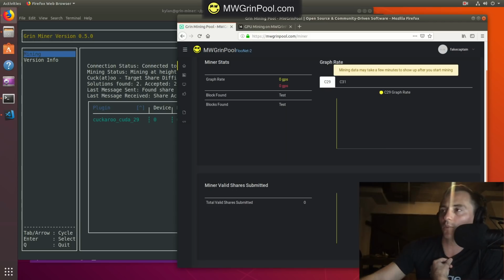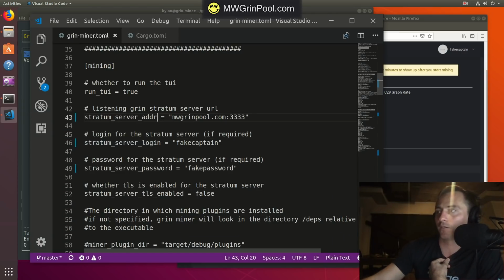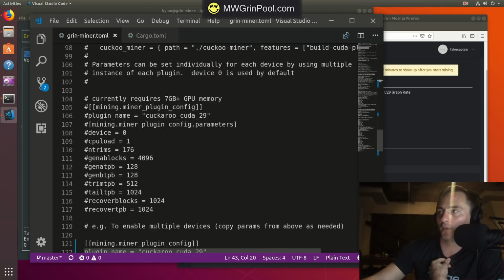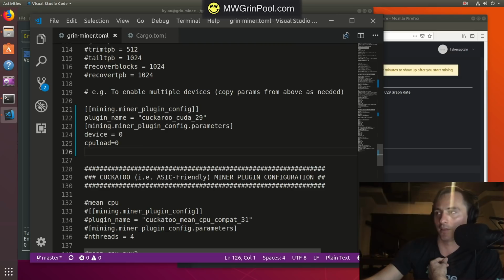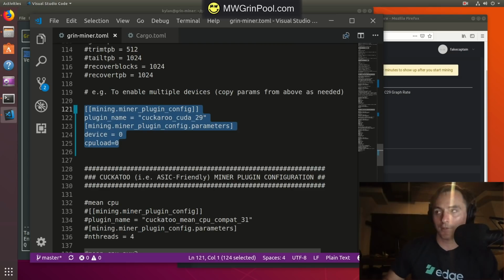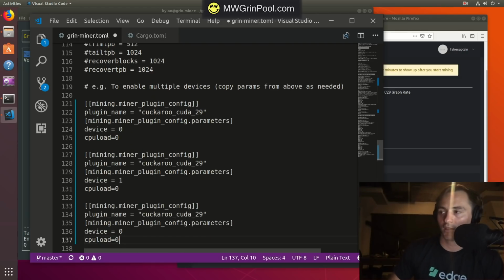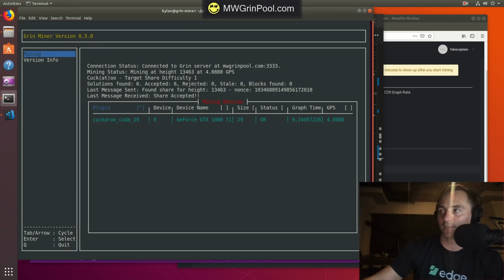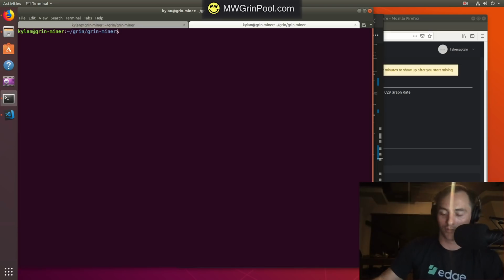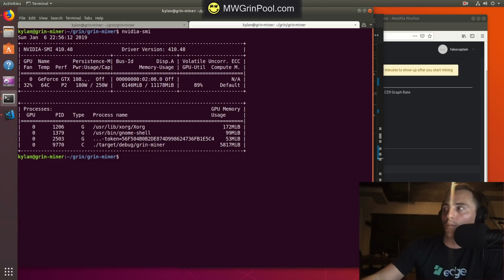One more thing, though, is when we go back to the configuration file, if we scroll back down to where we uncommented the GPU stuff, if you have multiple GPUs and you know which device number they are, you can just copy and paste this. You can do the same thing for the next one and have device equal 1 because it's device number 1. It starts at 0, so device number 0, device number 1, and so on. And remember, to figure that out, go back in the terminal to a new tab and run nvidia-smi. You would have multiple GPUs show up here.